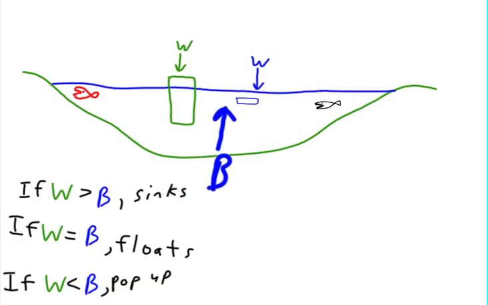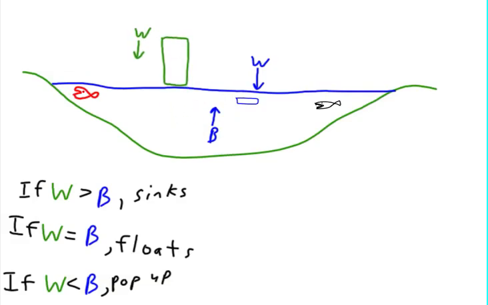In other words, if you want to know the true science behind a solid object submerged in water, it will do this. Watch this. Does that look familiar? So it will go down and up, and it will bob and bob and bob until it reaches an equilibrium. That's when it floats. Yes, net force is 0 when W and B are equal.